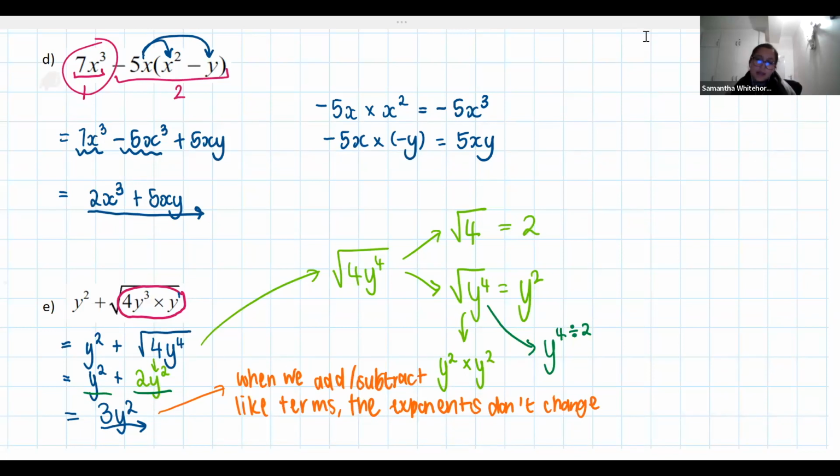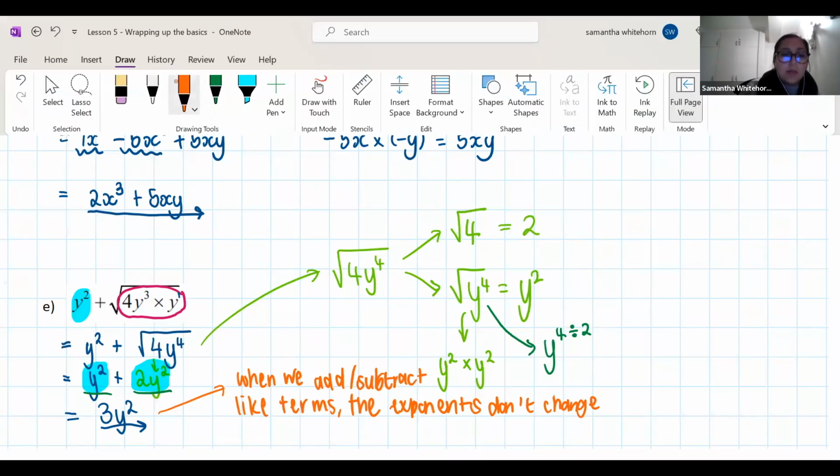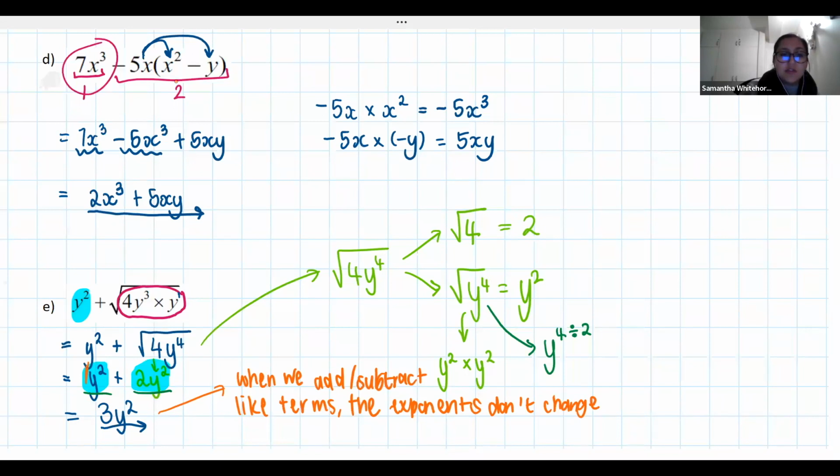Morning, ma'am. Hi. Ma'am, I would like to get an explanation of how we got 3y squared instead of 2y squared. I thought the answer was supposed to be 2y to the power 2. Okay, so remember, we still had this y squared term from the start. I didn't do anything with it because I couldn't simplify it. The y squared and the 2y squared are like terms. Remember, there's a 1 in front of that y squared. So if you add 1 plus 2, that gives me the 3y squared. Oh, yes, ma'am, I understand. Well done.